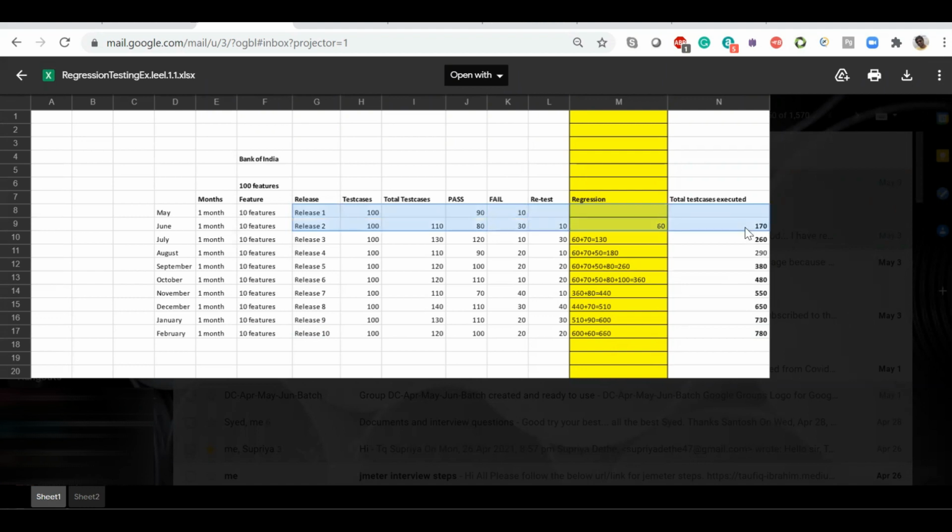Second release, third. Now you may have the question, sir, in the first release we have a team size of 2 or 3. At the end also, team size is 3 only. It won't increase. Remember, your team size will be the same, even though you have to execute this many test cases, which means as you are getting experienced on the project, you can execute the test cases much faster. You understand, right, what I'm telling?